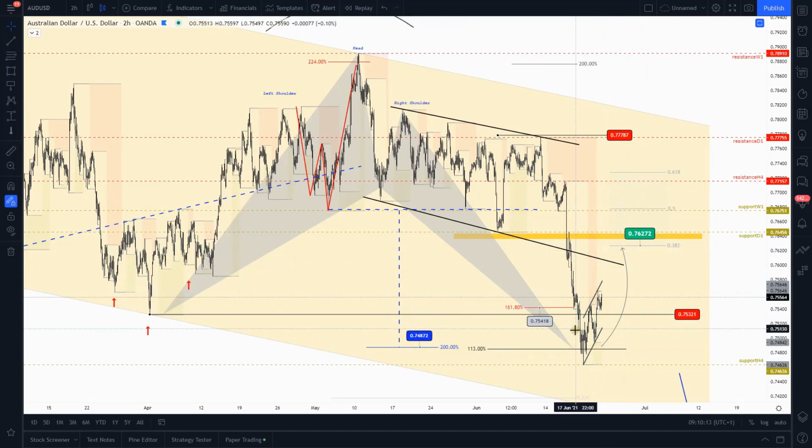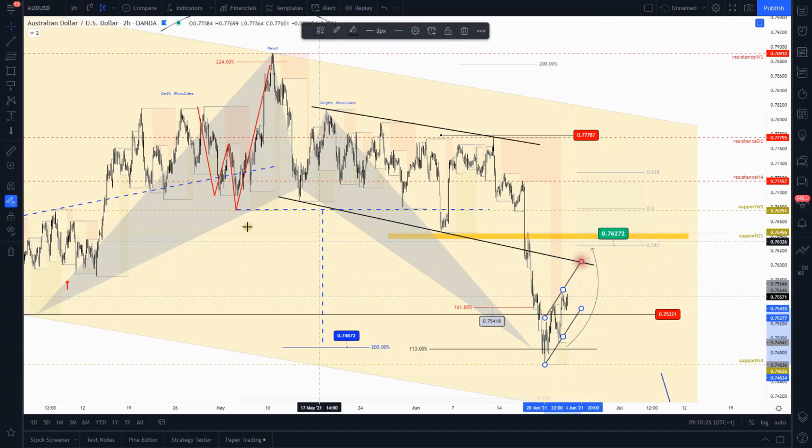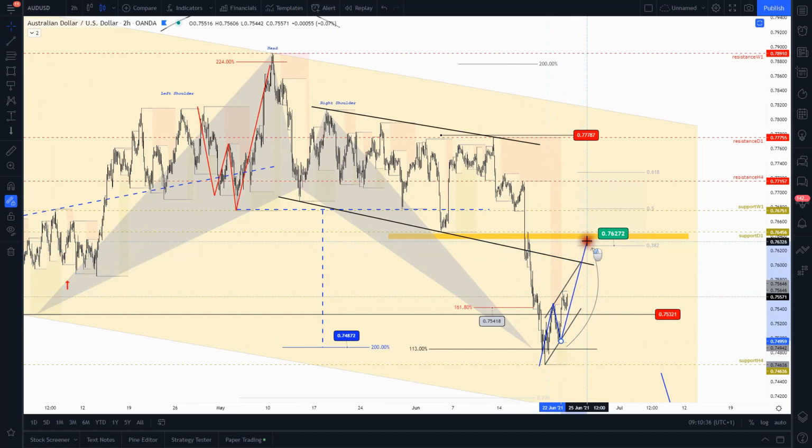But below we have a very similar situation as on cable, euro versus dollar, with the market forming kind of an ascending parallel structure, and we have already a 3 waves structure inside these channels. So at some point, we have 2 options. One of the options, this is just a third wave of a 5. We will have a new pullback and then the 5th wave, or this is just a correction and at some point the market will trade lower.